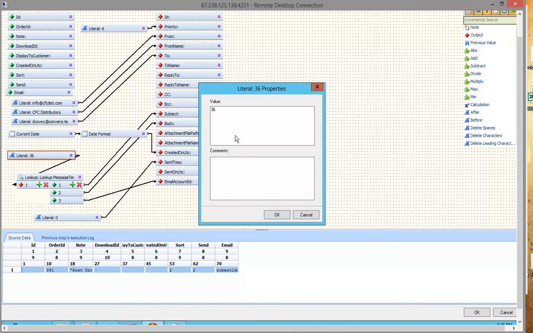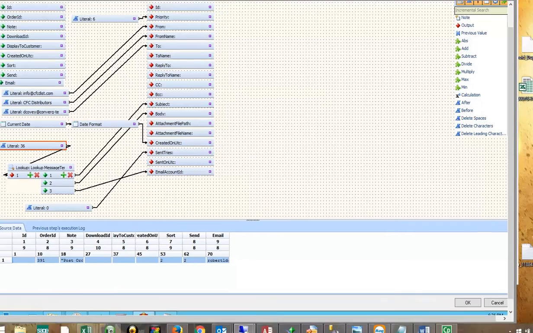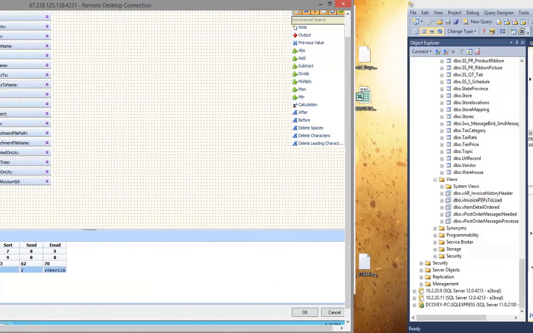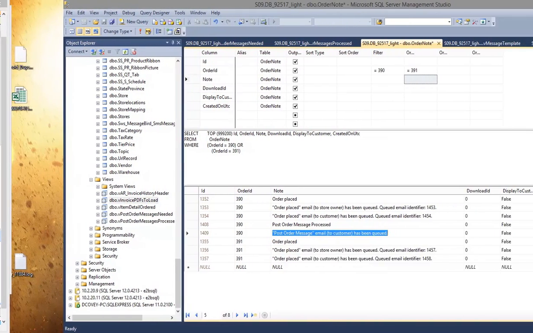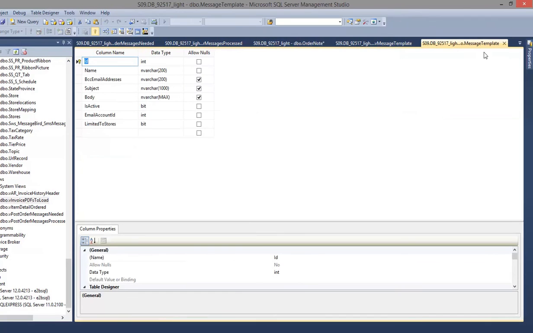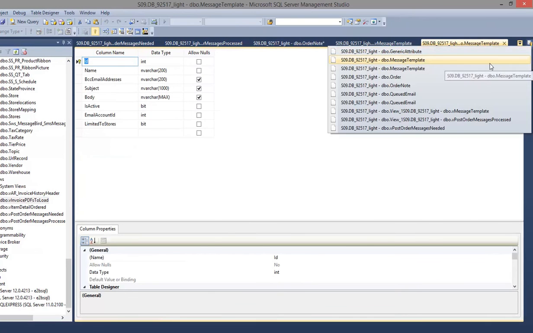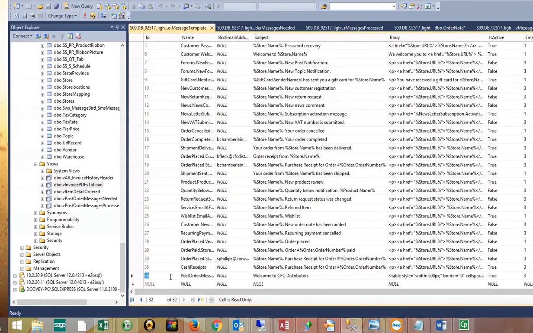And a literal is just I set a value, and this value is 36. Over here, we have a message template, and it was worked out that this would be number 36.